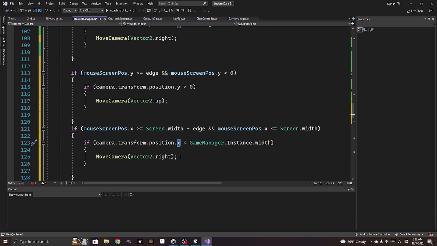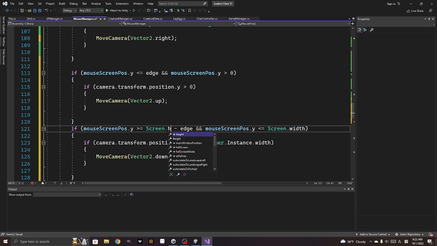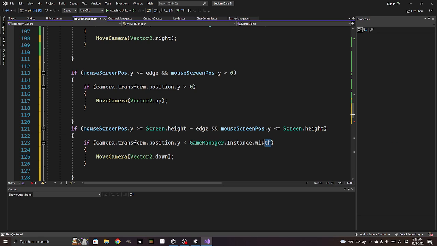Say Y. This will be down. Okay, this should be Y. Okay, I need to change some more here. This needs to be height. Height, height, height. And I think that's it.